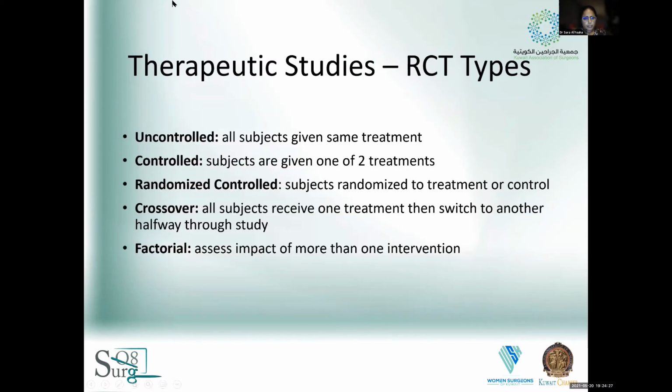So RCTs have multiple types, and we touched upon that briefly. So you can have RCTs that are uncontrolled, so all subjects are given the same treatment, which I don't think is as powerful. You can have controlled studies where you do have a placebo arm, and then you can have randomized and non-randomized controlled. And then you get designs that are fancier. So you have crossover studies where group A receives a treatment, group B receives another treatment, and then they switch over. And lastly, you have factorial design, where you have more than one intervention. So you get multiple people getting different types of treatment. And it's less common as a design. I think the most common is going to be just your standard RCT that you'll see in most literature.